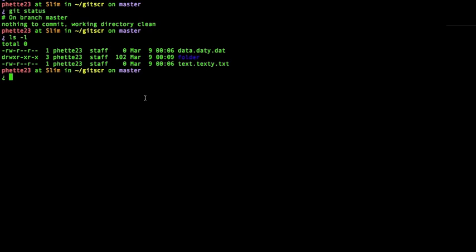I have a couple files, and the thing is, Git doesn't handle renaming files or moving them very well. So let's say I have this data, datey dat, and I want to move it into this folder that I have, right? So on the command line, how I would normally do that is move the original file location and then the second one. And this is true if you do it through a file manager GUI as well.